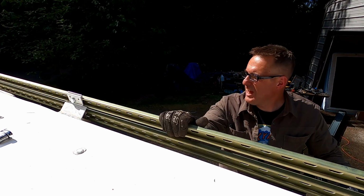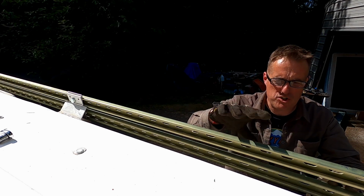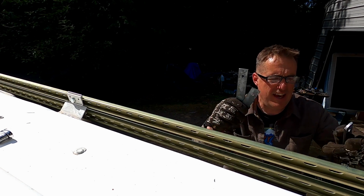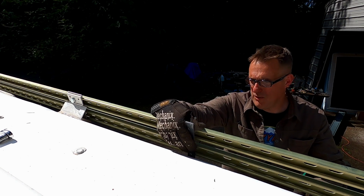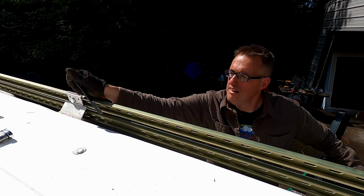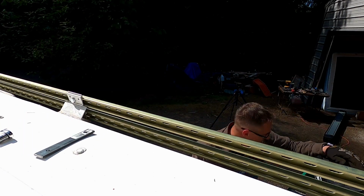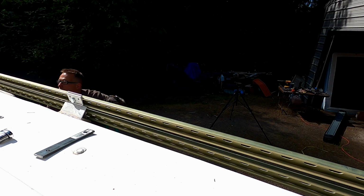So I kept trying to figure out a way to bolt this awning to the structure and make the structure wide enough to bolt it directly to it. And I realized that I was looking at it the wrong way. So I built these straps. I think we're doing it just like that. Awesome. So anyway, I put the screws in the awning. I thought I'd start the camera to record my ineptitude. So that's what we're gonna be up to.